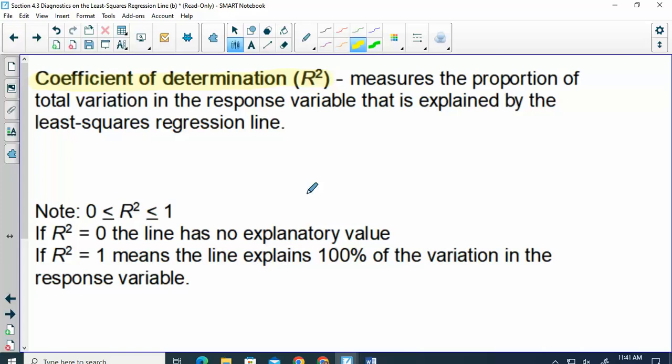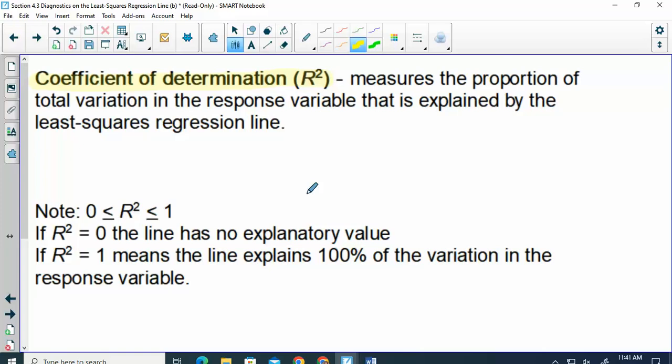And then if it's not accounted for by the line, it's some outside thing, because we know when we're looking at these regression lines, they're not a perfect match. We have points that don't fall on those lines. So if you are looking at a square, we know we're going to get a positive number. It'll be between 0 and 1, because our correlation coefficient R was between -1 and 1. And it's just like a percent. So if you get 0.95, that's 95% of the variability is because of the line. 5% would be something else.